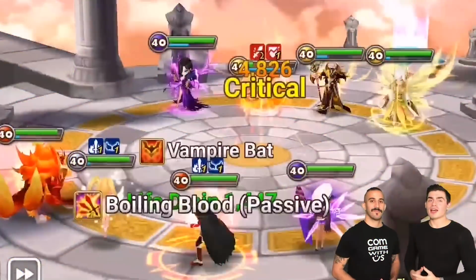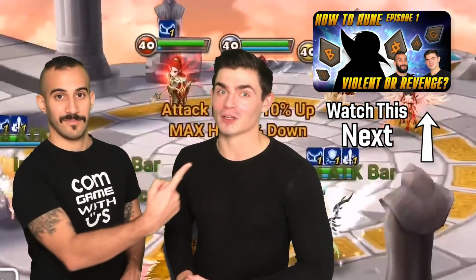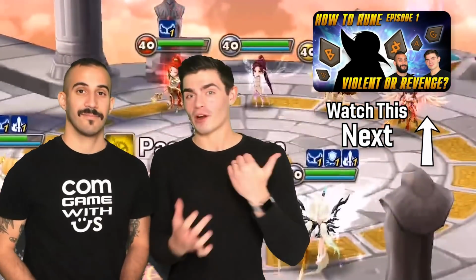And we're at the podium, the top 3. The bronze goes to Vertihile. Fusible attack bar boost. Work your way up to ruining on Triple Revenge. If you want a more comprehensive guide on the journey to get there, you can watch our How to Rune episode 1 on Vertihile the Fire Vampire. It's somewhere in that direction.